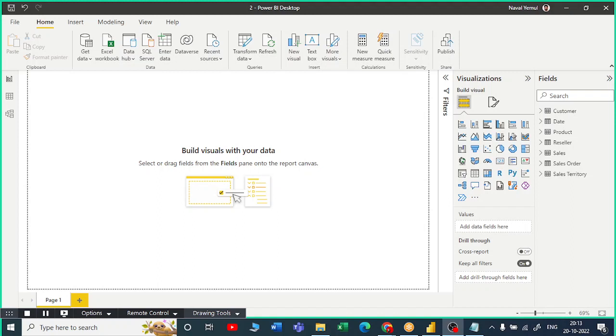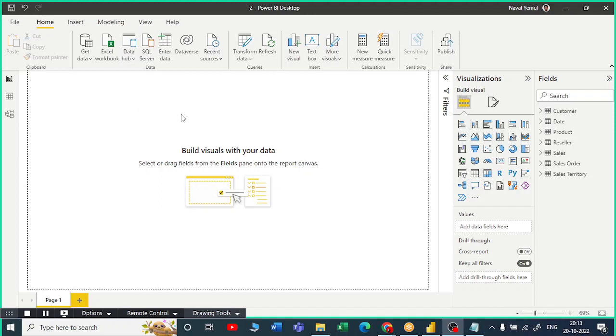So in this video we are going to see about visualization. Till now we have seen about Power Query, some part of DAX, and now we are going to start visualization. We'll see what are the basic charts, some of the column charts, bar charts, and how to use those charts in Power BI. It is so simple, anyone can understand it quickly. So let us start now.